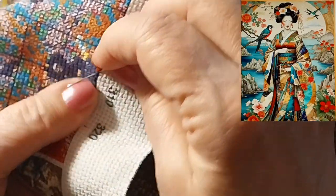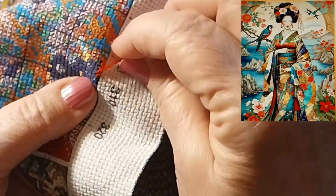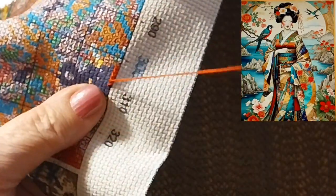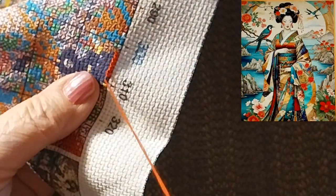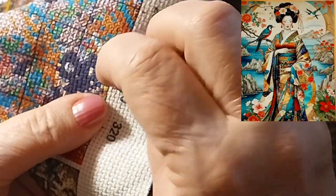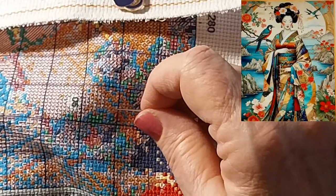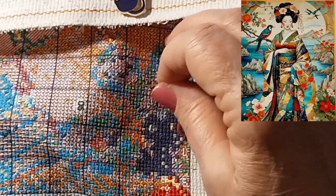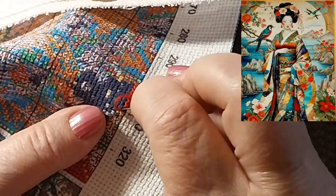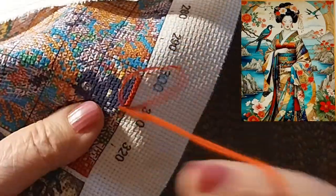Come on. Well, I should have gone up and down. Oh well. Oh, that was fun, sorting out all that thread. Oh my goodness, it was almost as bad as them thread tabs. At least all I had to do is put them in numerical order and slap them on a ring. That was just a little something. I don't know, it might have been better if they were all on bobbins, you know, but I do somewhere. Don't know where they're at right now. Probably have enough bobbins to cover that, but that was a lot of thread. I think there was like over 100, what do you call it, skeins of thread there. So yeah, fun times.